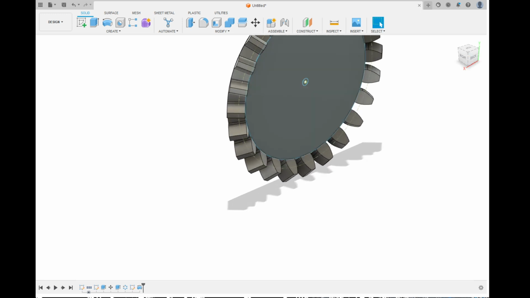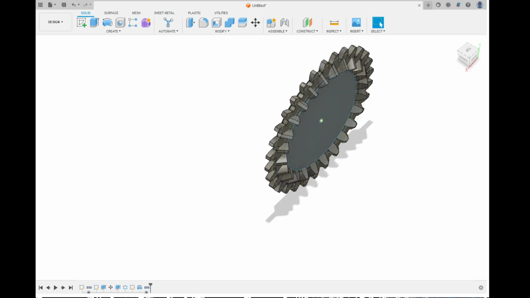For this one, I'm going to pause the video, do it in class, and resume when we have the other side built at another angle. So I did the same thing. I did a spur gear, but this one I did at 30, and I thought I should actually show how we're going to move this. I'm going to press modify, move, press the body that we just made.